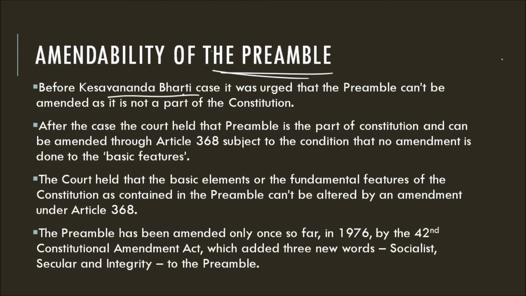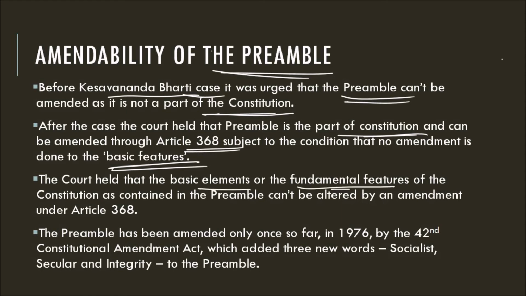Before the Kesavananda Bharati case, it was urged that preamble cannot be amended as it is not the part of the constitution. But after the Kesavananda Bharati case, the court held that the preamble is in fact a part of constitution and can be amended through Article 368, subject to the condition that no amendment can be done on the basic features. Understood? The court held that the basic elements or the fundamental features of the constitution as contained in the preamble cannot be altered by amendment under Article 368.